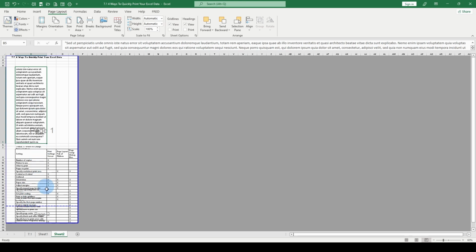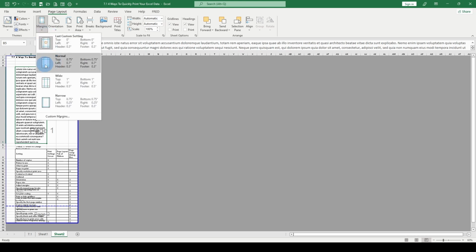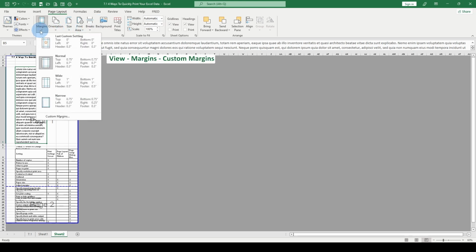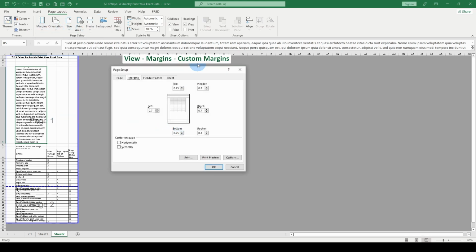If this is just a utility page and just something that you're going to throw away, you can shrink your margins. Otherwise, go to Margins and hit Normal Margins. Go to Margins, go to Custom Margins, and you can see it defaulted back to the 0.75, 0.75.